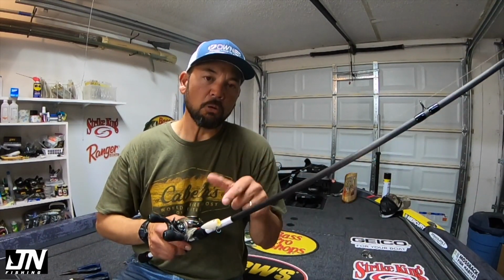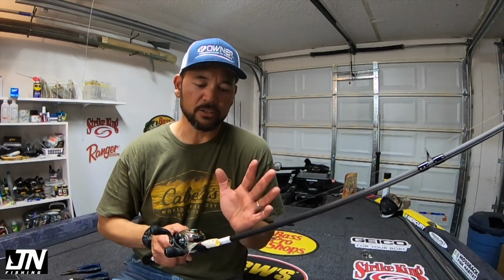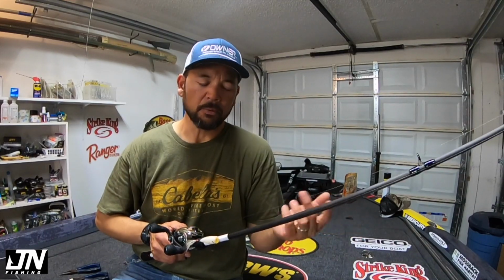So try the loop knot whenever you're fishing your popper type baits or any of your top waters. I definitely like it more on my poppers. I don't think it's as important on my walking baits because I'm moving them so fast. And then I usually go with a split ring.